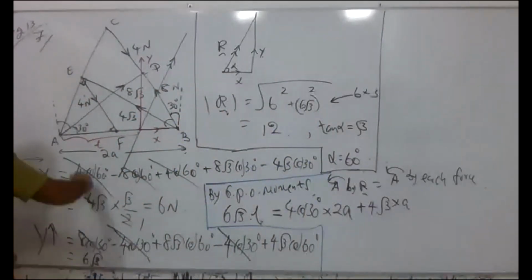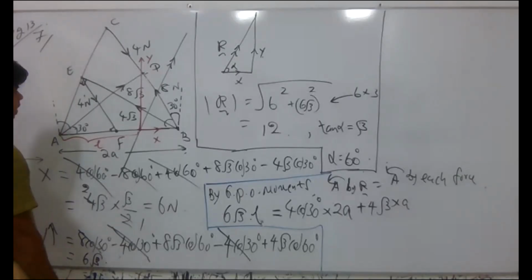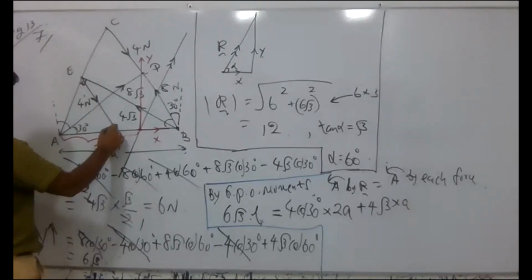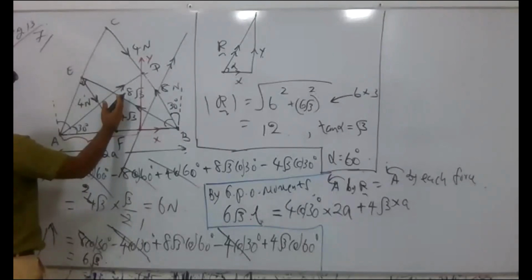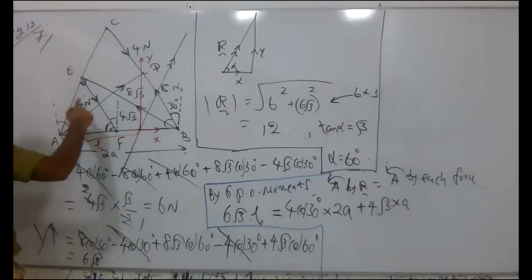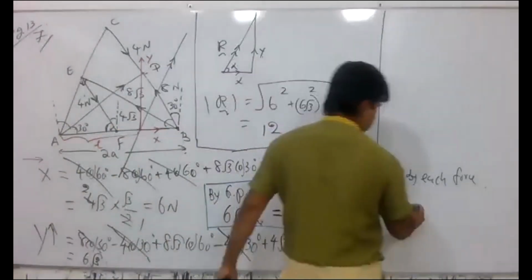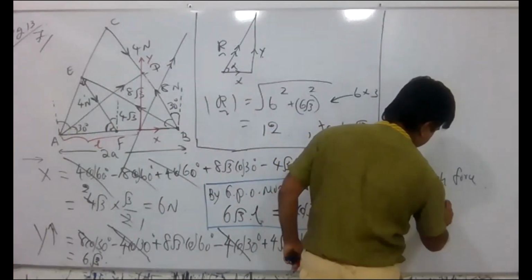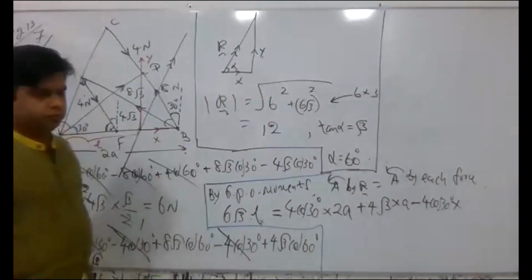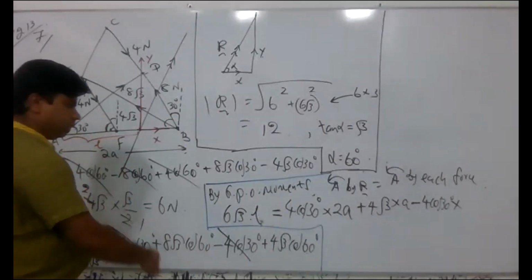Then if you go for this new 4 newtons, actually that's the only other force involved for the moments. By this 4 newton, you can take the point of action here. This angle 60, this angle 30, no? Then 4 cos 30 perpendicular, 4 cos 60 passes through A. Then 4 cos 30, sign minus. Then 4 cos 30 into here A.